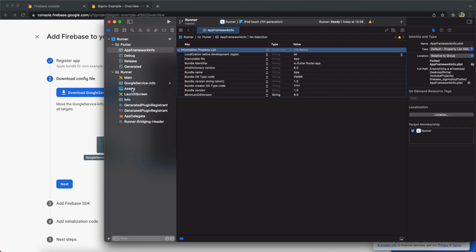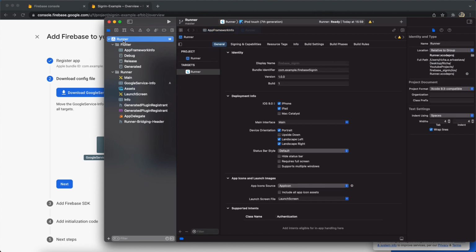Now what we have to do is, like we did in Android, we had to upgrade the minimum SDK supported version. The same thing we have to do for iOS. You have to go over here and see this is supported deployment info. The target OS is 9.0, which we don't want. We want to select something higher. We will select 12.